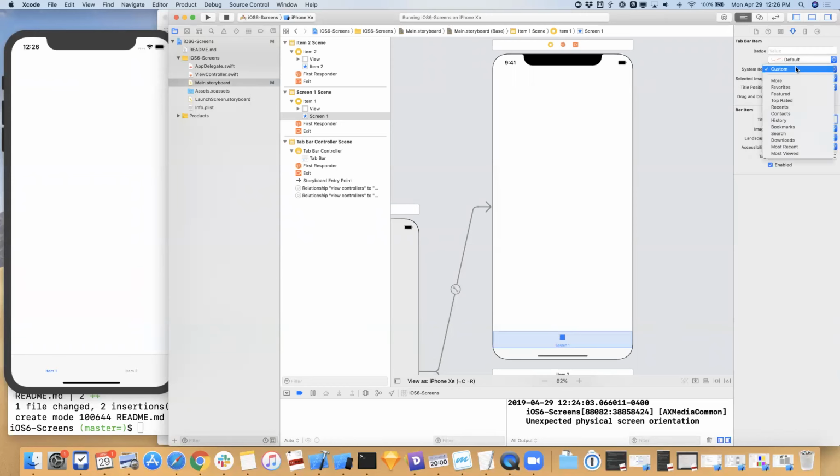Okay, I'm going to just set this up to be one of these defaults. Now, these defaults are going to have a specific name, and then an icon that Apple provides. So if you've overridden it, we've called it screen 1, and I change this over to history using the default history tab bar item, something that Apple has provided, we will see that it will change both the title and the image. And so we're going to see that get updated on the bottom.